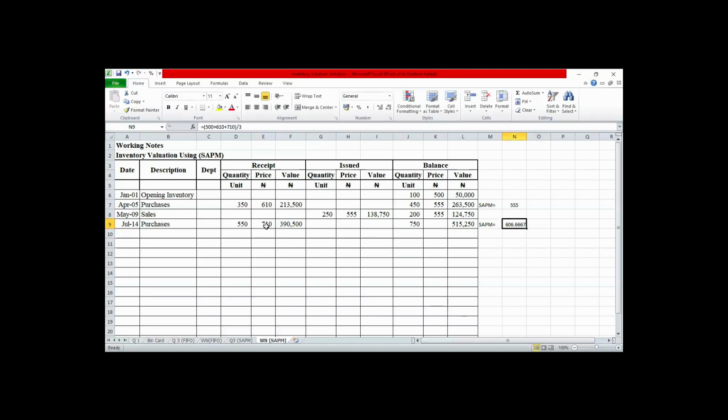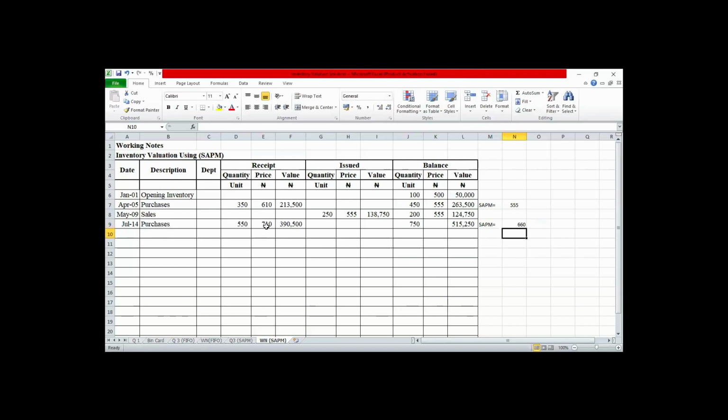If you don't want to go with the moving averages, you want to go with what? The latest prices you have to determine your average. You have just two quantities in the store, the one of 610 and the one of 710. Now, based on that, our average that we are looking at is what? 610 plus 710, ignoring the first one, divided by 2, which we are going to have what?